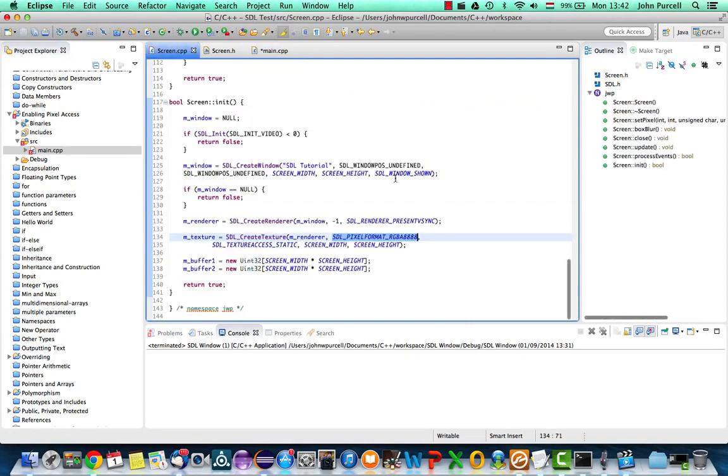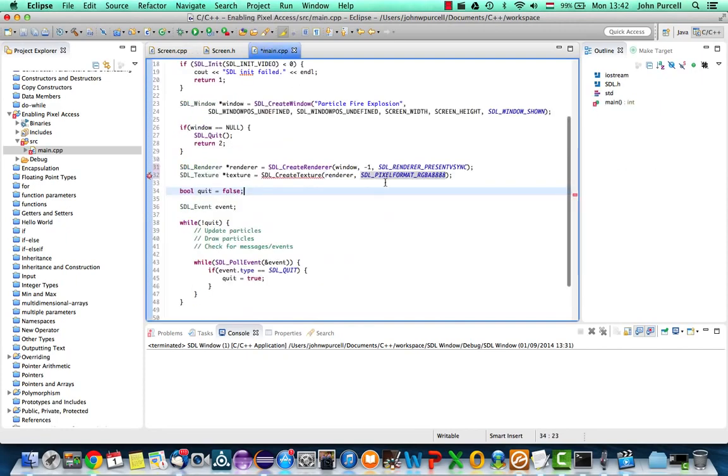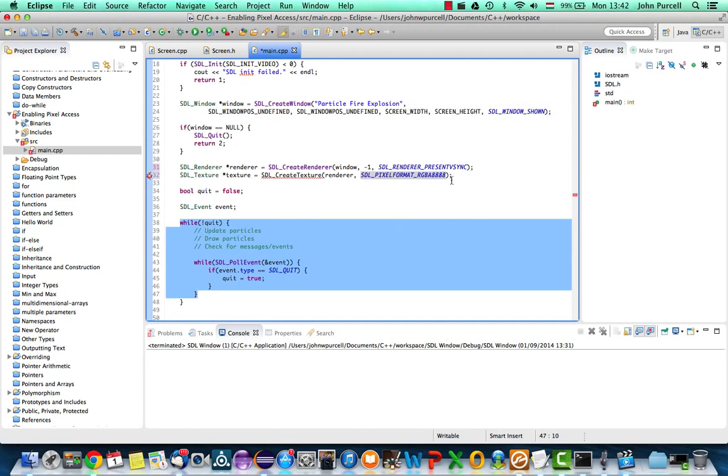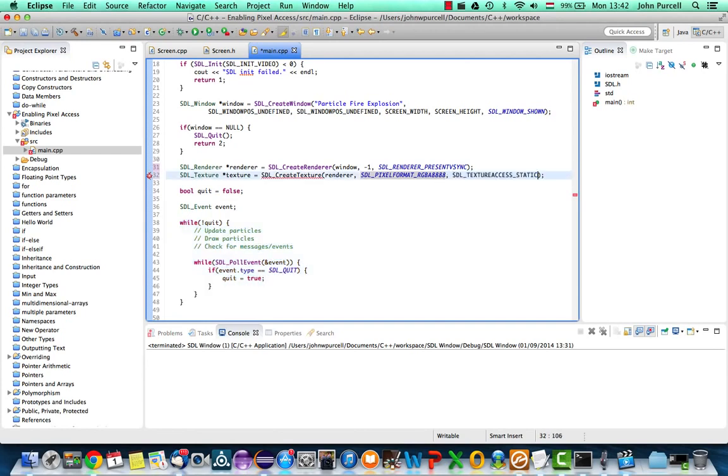Let's take a look at what's next. So now we've got SDL texture access static. Now this has to do with the way that we're writing to the texture. I can't really remember the details of this, but basically we want to take a load of memory containing values for each pixel and write them directly to the texture every time we go around this loop, and that flag enables us to do that.